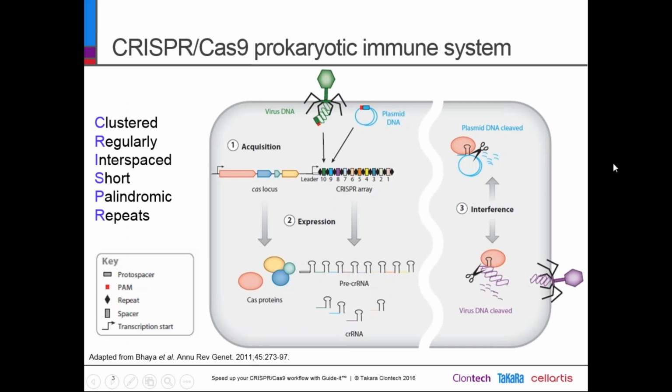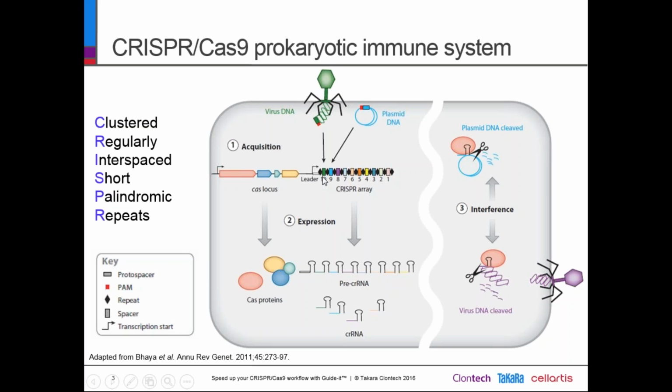Okay, so as you may already know, CRISPR stands for clustered, regularly interspaced, short palindromic repeats. These so-called CRISPR arrays have been originally identified in bacteria, where it has been shown that bacteria have these repeated base areas in their genome, here shown as black diamonds.